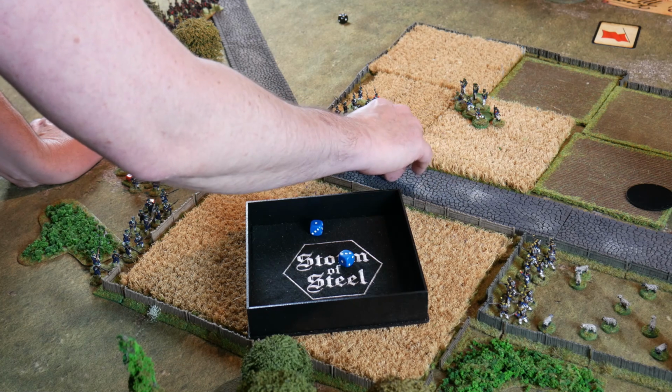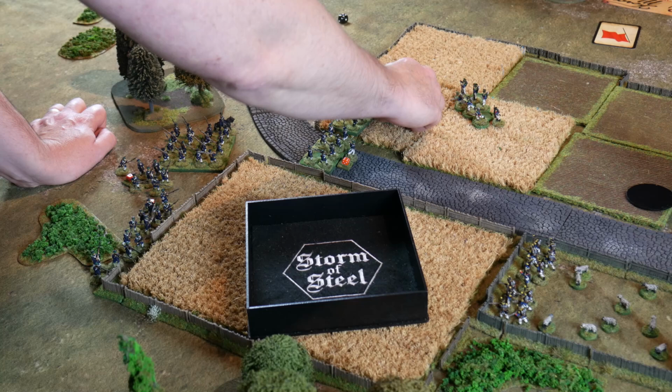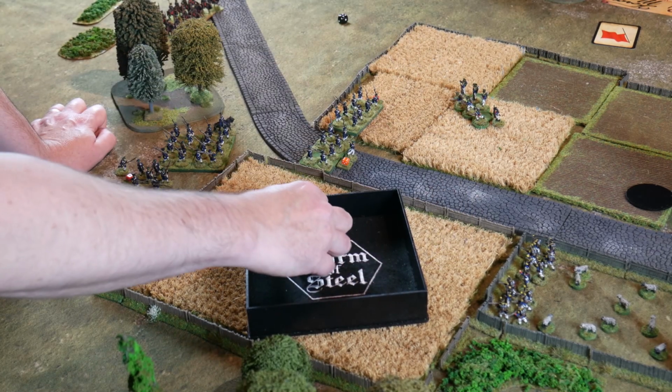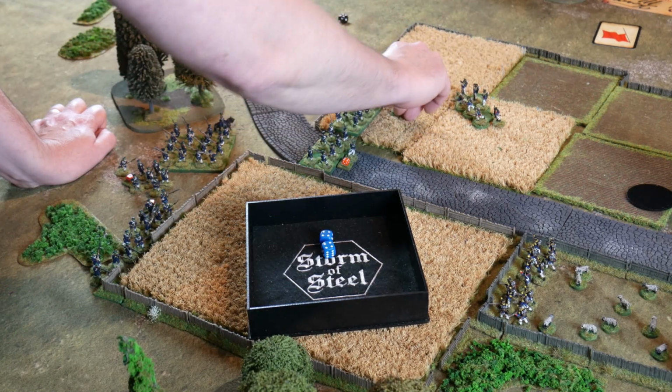The other thing that happened as well is the Uhlans have got rid of all their shock, so at least they are in the clear now. And then on this second group here, 2 4s, so that's 2 more shocks, so that takes them now up to 4. There we are, there's the 4 there.